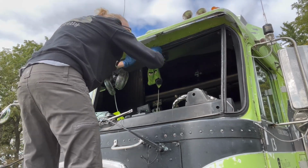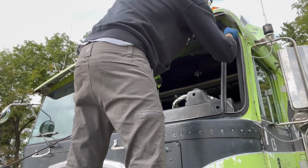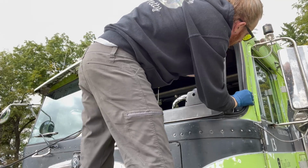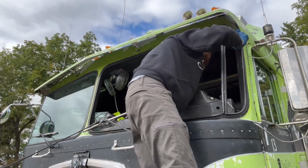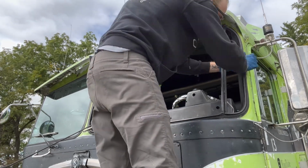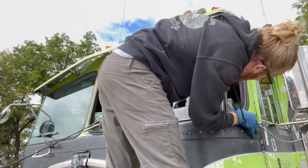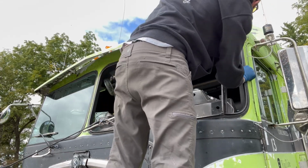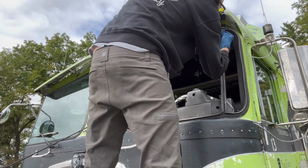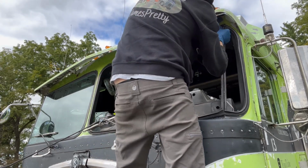You know, that sucks. I wish that would stay over there. You know what I mean? I don't know why this corner just does not want to stay here, folks. Now get in here and look. See if I can get something to shove up in there. Yeah, this corner just does not want to go up in there like it's supposed to for some reason.